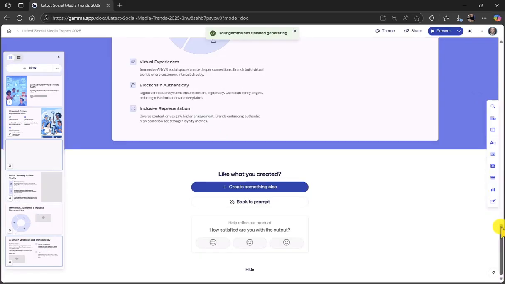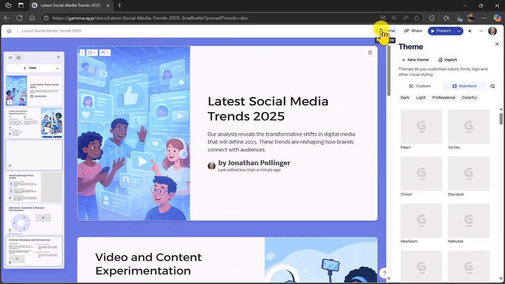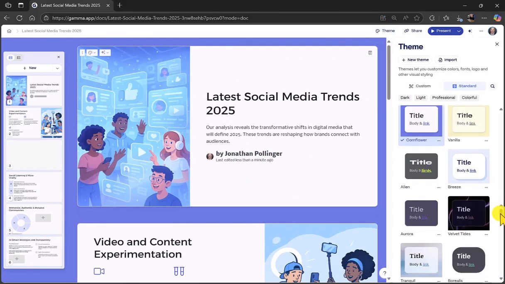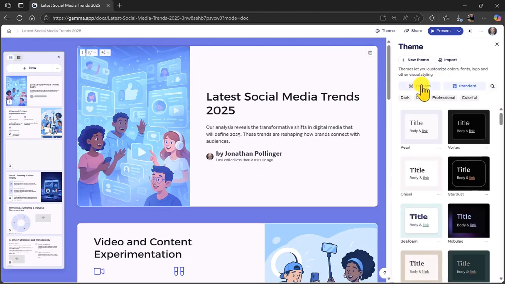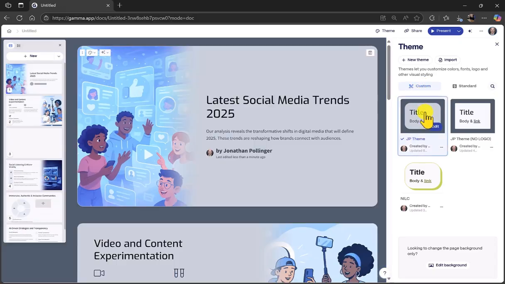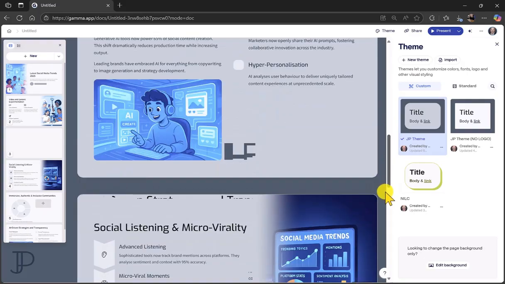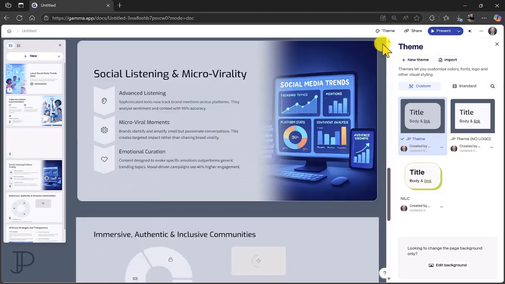So yep, job done. So if I did want to change the theme, I could just go to theme here, and we've got a whole bunch to choose from. Typically an organization would have its own styles, so you can just go to custom, and this is one that I've set up using my custom colors and fonts. So if I want to change it to that, there we go. Just a single click, and job done. It's created it in my own theme, if you like, own design.